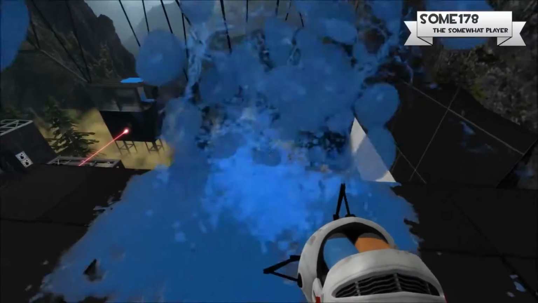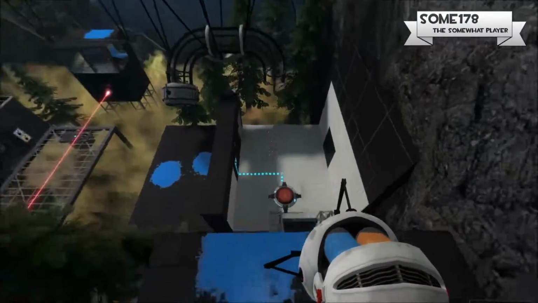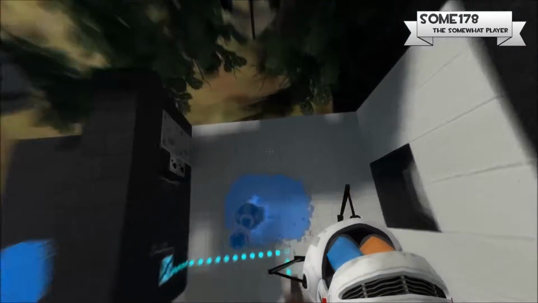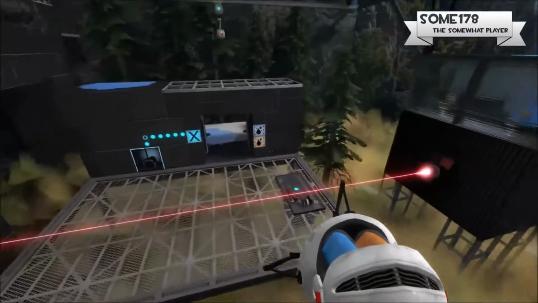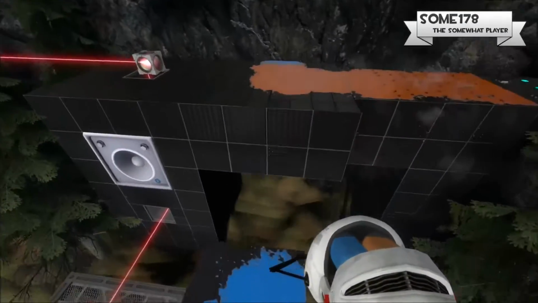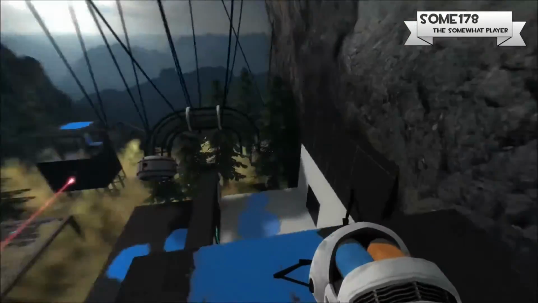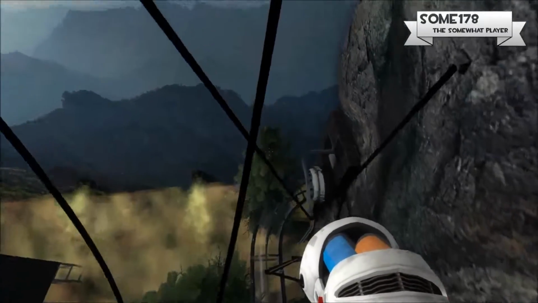So here we had an idea of jumping down here and jumping on top of that pipe. Let's try it. Okay, let's try it. Oh God, you're annoying me as hell right now. Let's try this again. Stop jumping. Oh, just about. Beat that. And slow down.